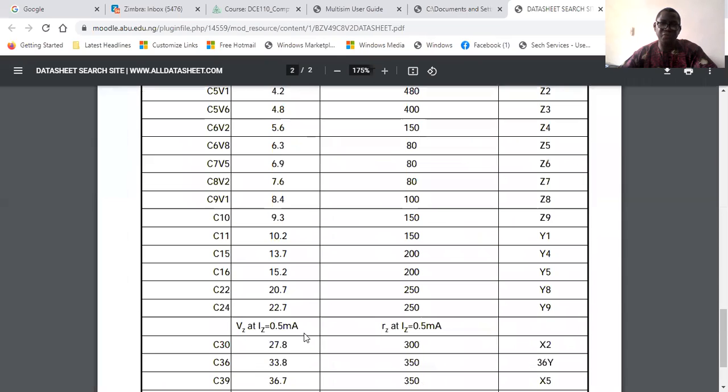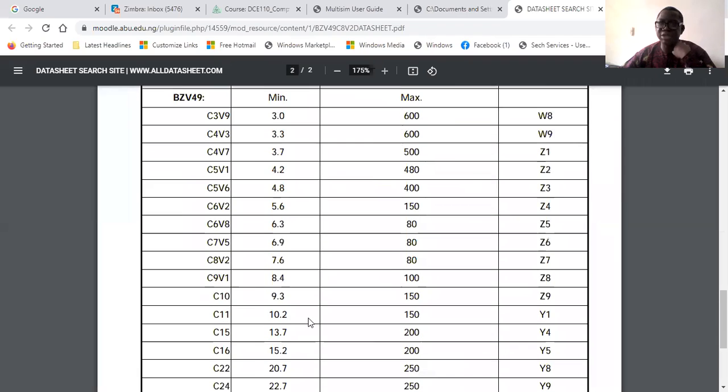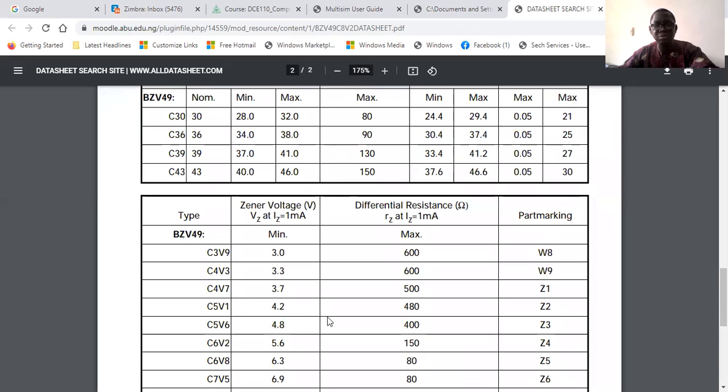So anytime you have a component that you don't have the real component in the master database of our Electronic Workbench, what you need to do is to make sure that you try your best to use the virtual Zener or virtual component of that, and from there you'll be able to get to that.